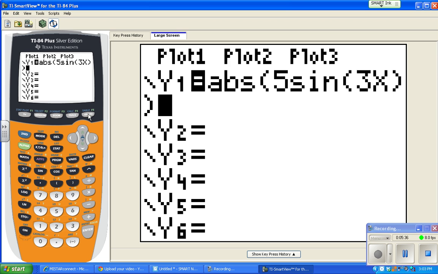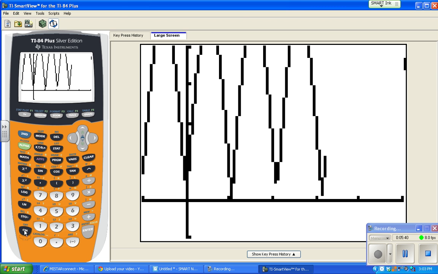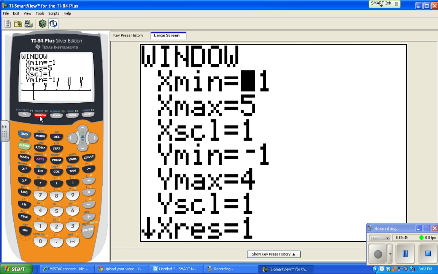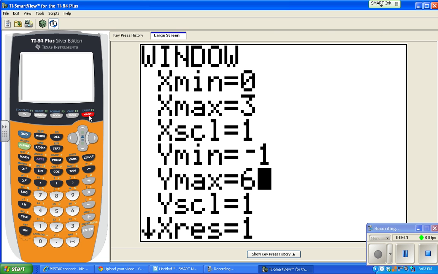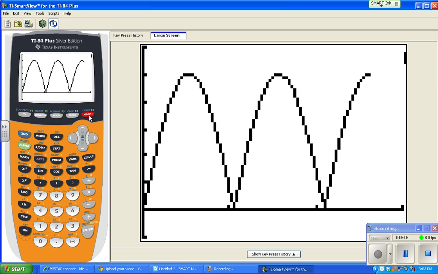I'm going to start with a window, but I don't know what kind of window I've got going. It's not a helpful one, that's for sure. I don't really know what the window needs to be. I know I'm starting at 0 seconds and going 0 to 3, so that'll work. And I know my amplitude is going up to 5 or so, so I'm going to go to 6 so I go a little bit farther. Okay, so this is what we should be looking at.